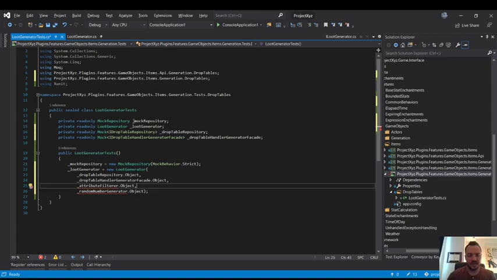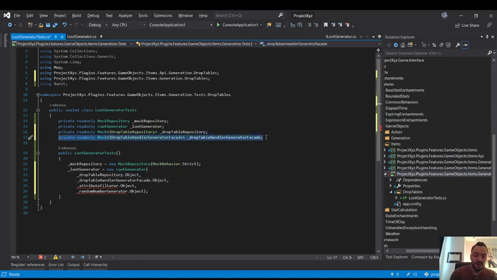The reason why is because mock itself is a class, right? So I've made a mock, but this loot generator takes in the interface that we're trying to mock. So we give it dot object, which if I hover over, you can see in the IntelliSense. Dot object on this instance is a drop table repository, an IDropTableRepository. And similarly on this one, the dot object is the interface. I just realized I'm pointing at my screen, so you can't see that I'm pointing at the interface name. But yeah, you can see it in the IntelliSense there.